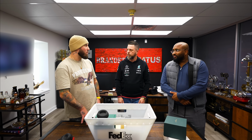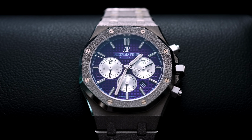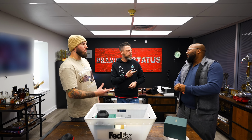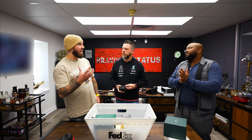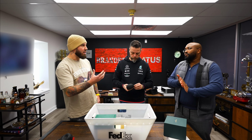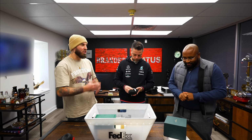I think I know what color would absolutely seal the deal. What? Purple. So we have the frosted purple Black Panther. I think Adrian sold that actually. Yeah. The purple in that Sub, you could get lost in that dial. When you look at that Submariner, the purple dial, by the way, it's sold, but that thing is beautiful. No, I'm serious. Just looking at it, I'm like, wow.